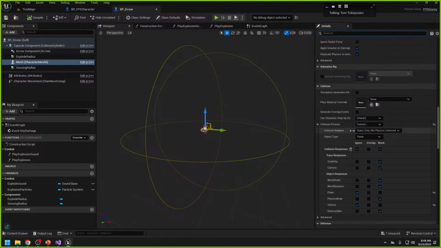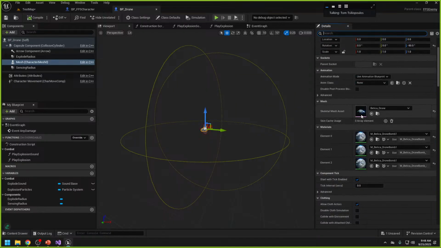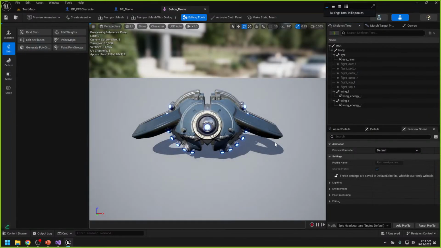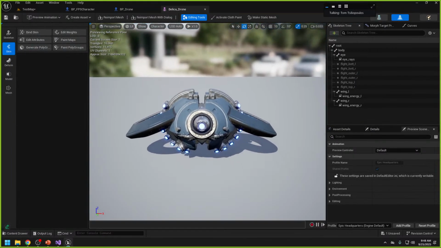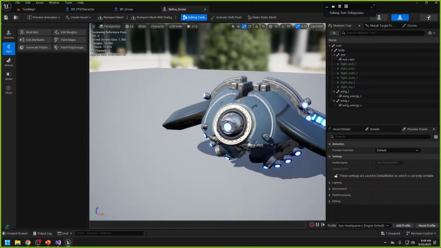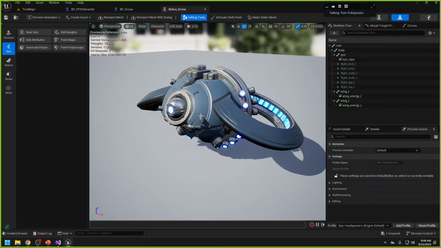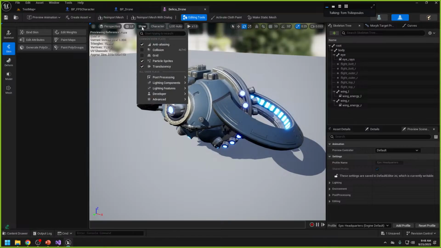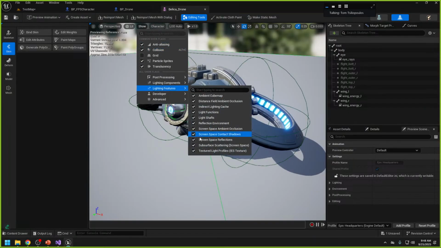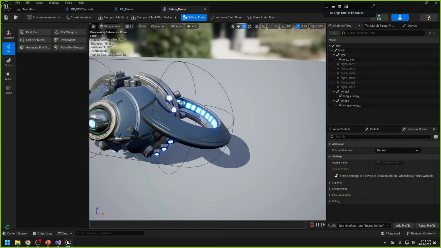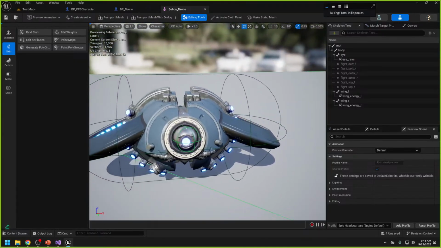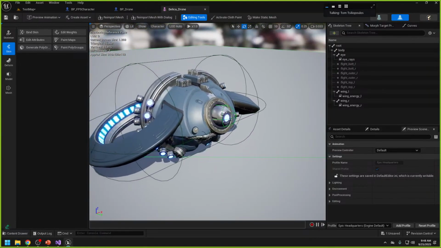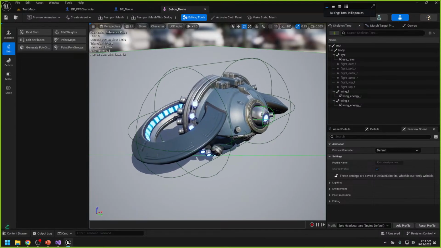And one thing to note is if I scroll up to the mesh itself, like this one here, this is the skeletal mesh, and if I double click onto it, you're going to see a couple of things here. One is you can see the actual mesh itself. This is the skeletal mesh, right? And a great thing about this is under show, if I click on show here, you can see things like the collision. So you can see what is used right now for colliding with this thing. So by default, this drone has a capsule collider, to your point, that has been added to it from before. So this gets added on the mesh itself. This is what this looks like.